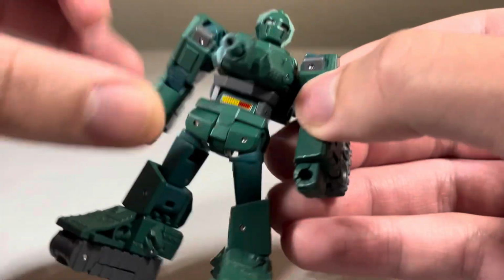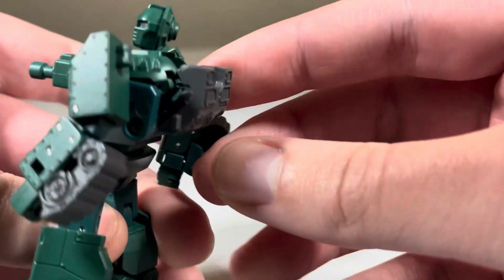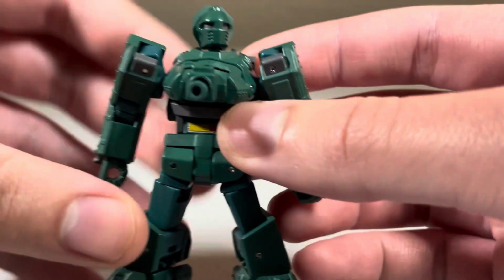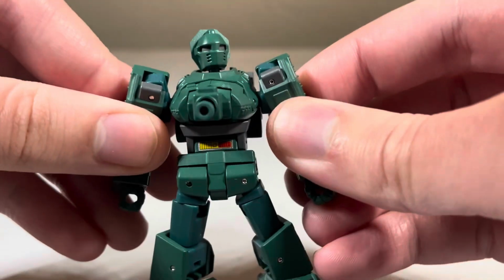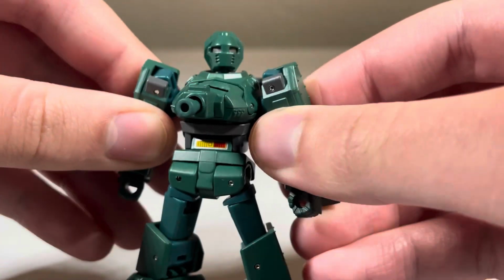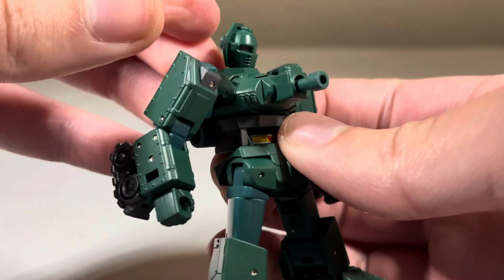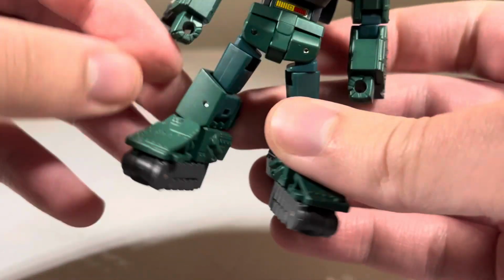The green is painted. There's some sparse green plastic here and there, like for these thighs. This gray is painted. The tampograph here is nice. I wish they'd taken advantage of the available plain real estate to add more tampographs, even if they weren't present on the original toy. I think they could have really added some more bang for your buck in terms of paint detailing. It just feels a bit underwhelming and underbaked.